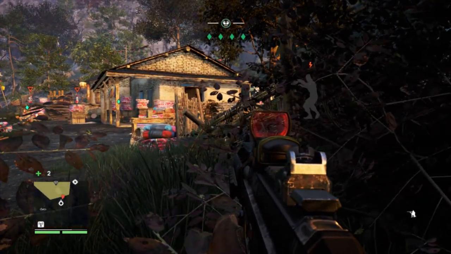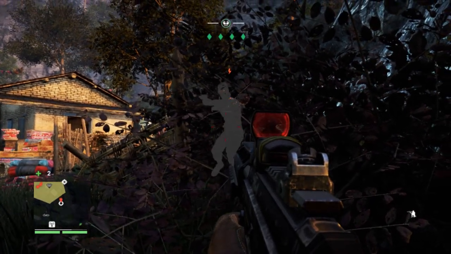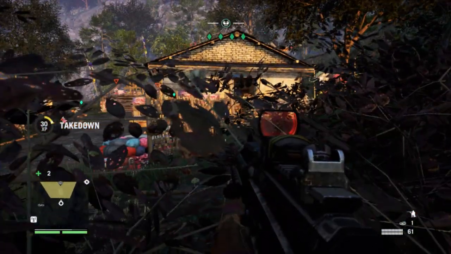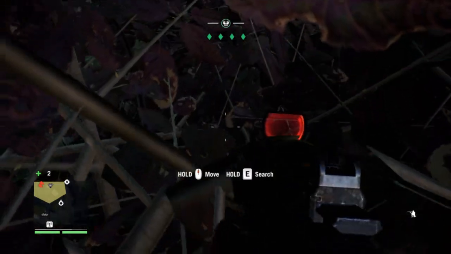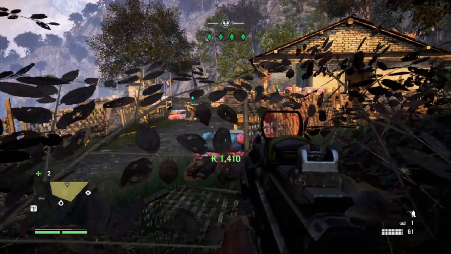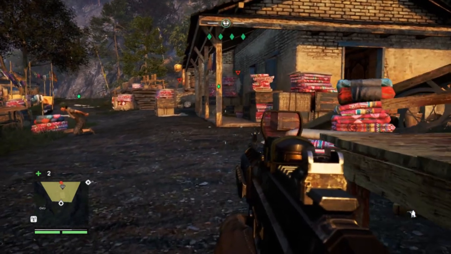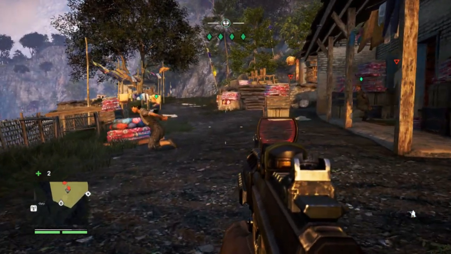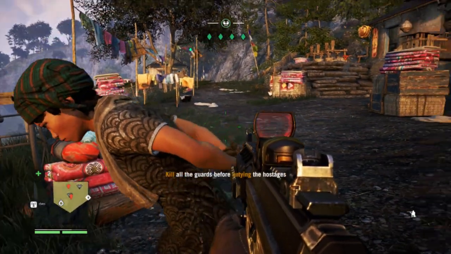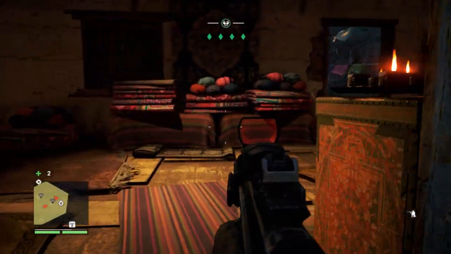Alright, so I only see three guys so far. Oh god. Oh. That was close. My family will figure out the way to get the money. They have to. Okay, so we got somebody right here.